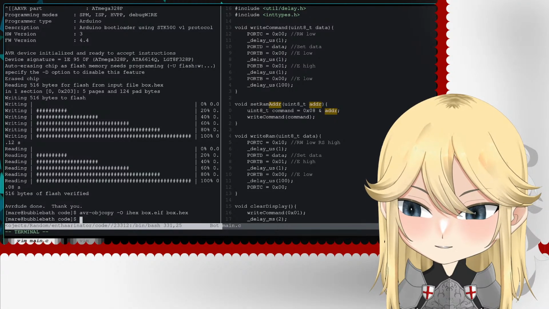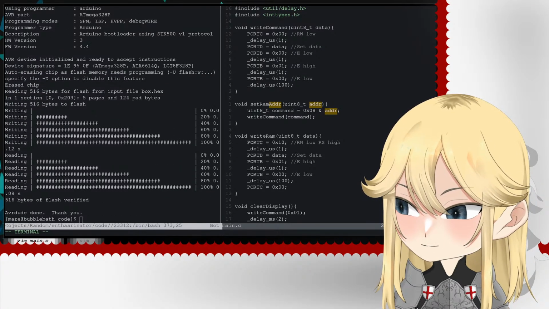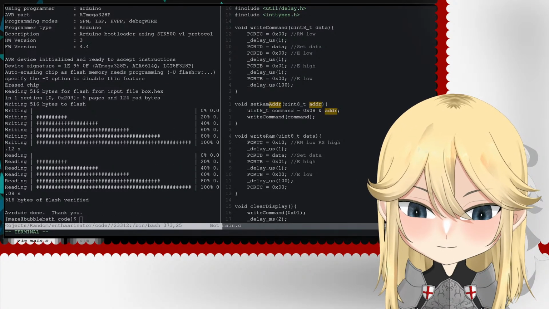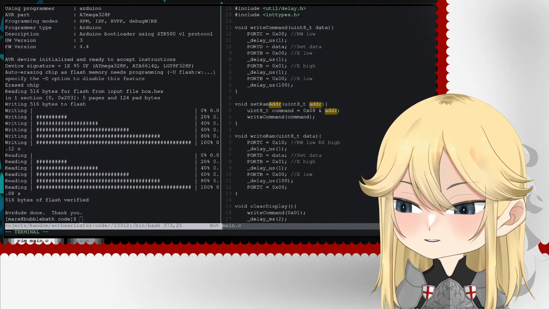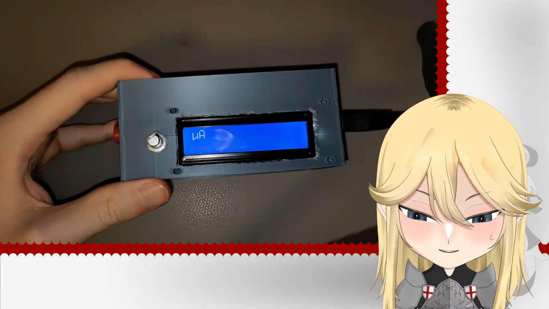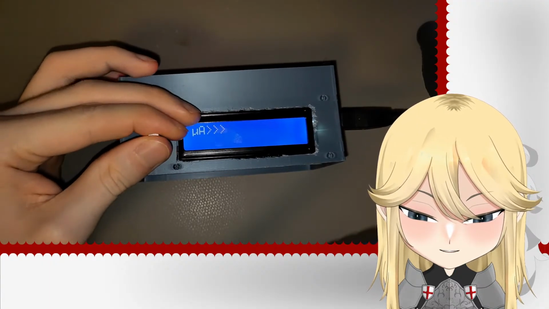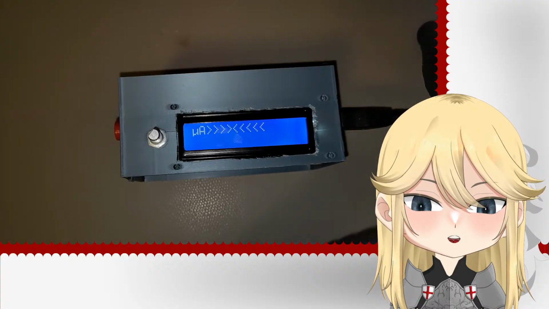I need to actually copy this after compiling and then I can send it. Now let's see, how are we doing? Nope, this is still in the starting position. This is weird. I don't know why.